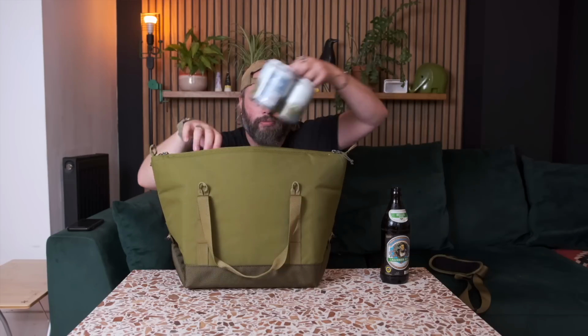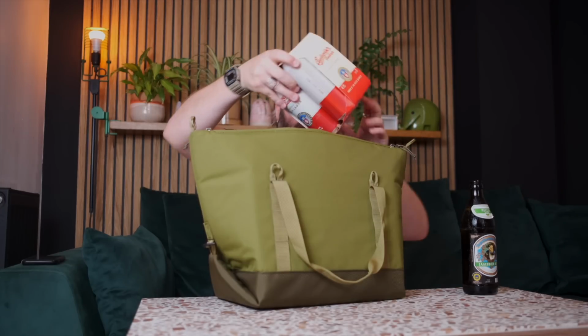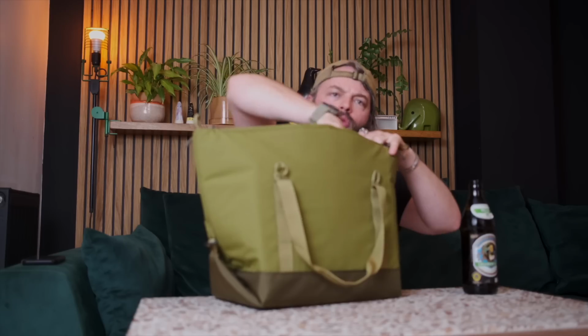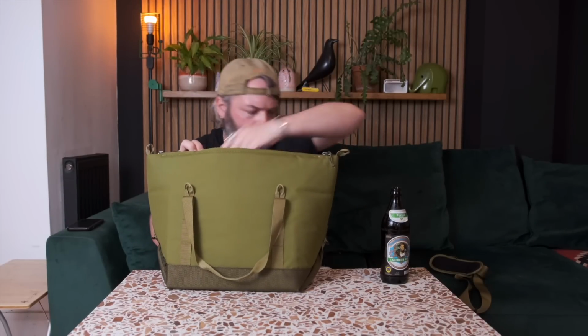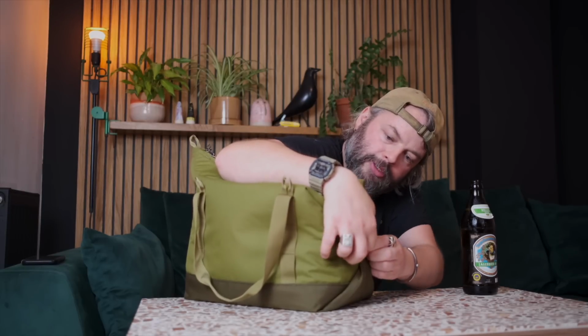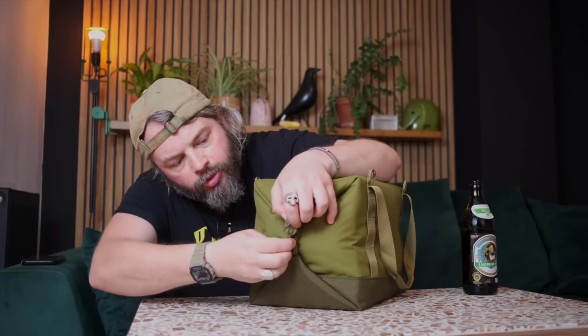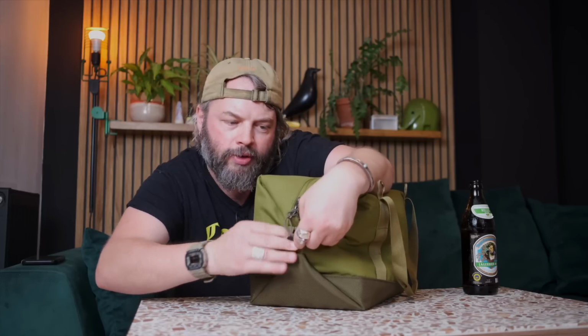So, four giant 500ml, so these are 2 litres of beer going in right there. That's 10. That's 11, that's 12. What you want to do is get rid of the air gap from the top, and that's where this clever, nifty origami format comes in, because you just cinch down the top. If you've got more space than you need, cinch it down, get rid of that air. You don't want that space.